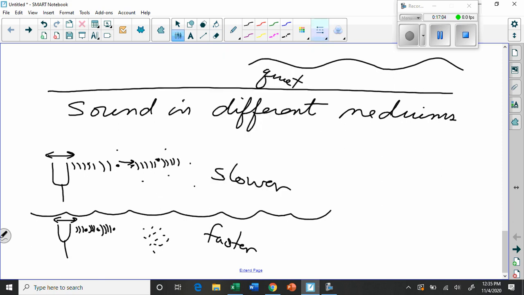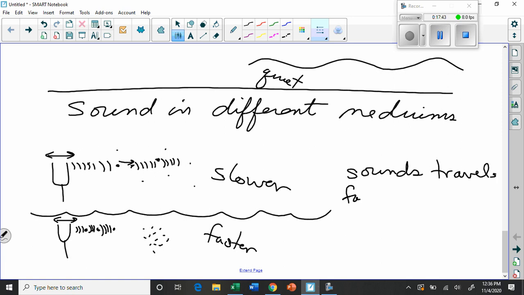So what we said before is that the speed of a wave depends on the medium. Remember we said that the other day. And the reason is because in a dense object where the molecules are closer together and you tap one, it'll bump into the next one very quickly, won't it? Because it's right beside it. Bang, bang, bang, bang, bang. And it'll pass that vibration on like dominoes very fast. But if the molecules are far apart, it'll take a little bit longer to smash into your neighbor, which basically means you'll go slower. So we can say that sound travels faster in denser mediums or materials.